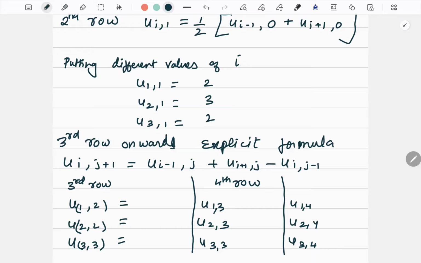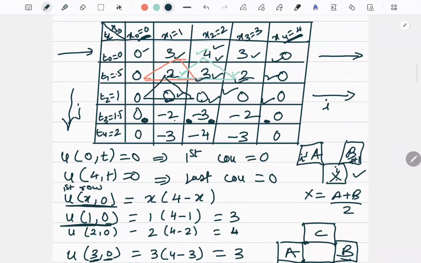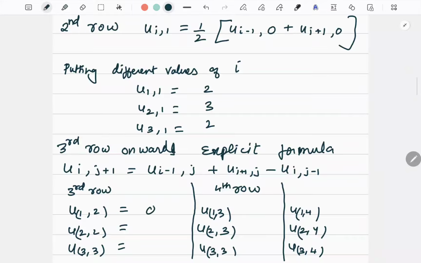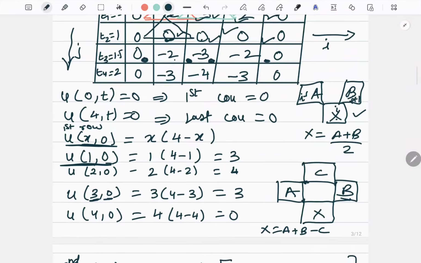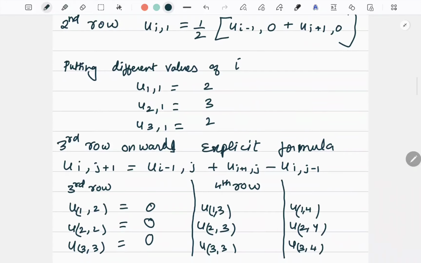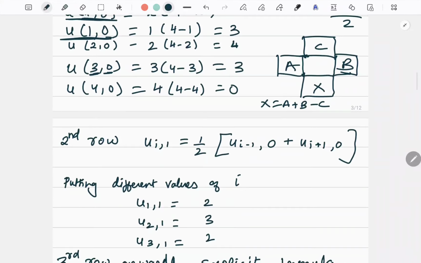Okay. Now see, go back to your table if you are not understanding this. Directly from the table I'll teach you how I wrote these values. See, after this, the second row, I did the third row. All values are 0, 0, 0 in the third row. Correct. In the fourth row, what are the values? 0, minus 2, minus 3, minus 2, minus 3, minus 2. And the last row is minus 3, minus 4, minus 3.